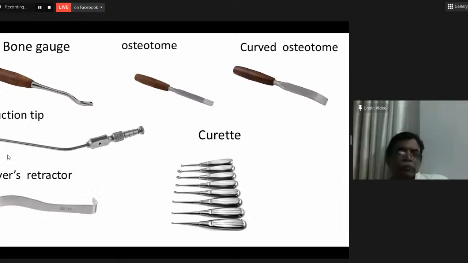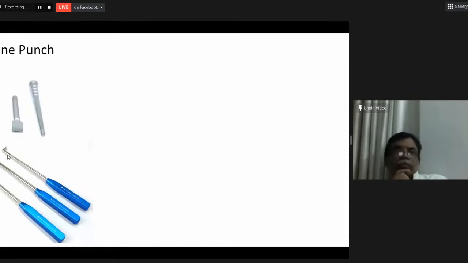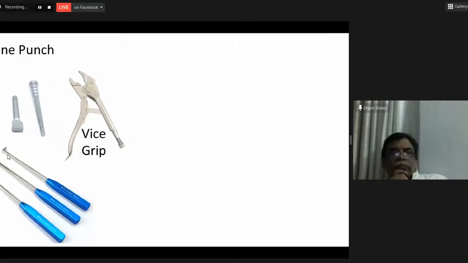These may come in different varieties also. The deaver retractor is usually used when you do the transthoracic surgery or when you do the retroperitoneal approach to the lumbar spine. There are the bone punches when you want to impact the graft, and these are quite handy and usually quite frequently used in spine surgery.